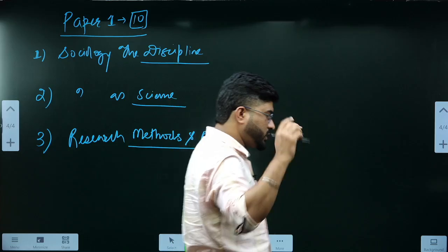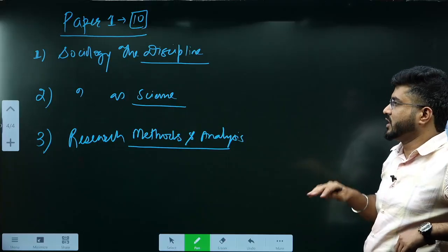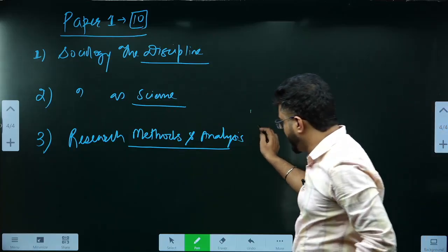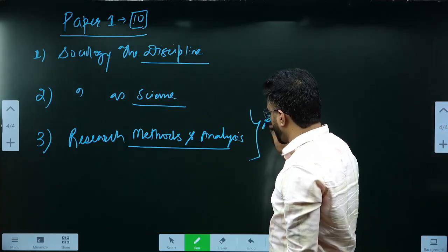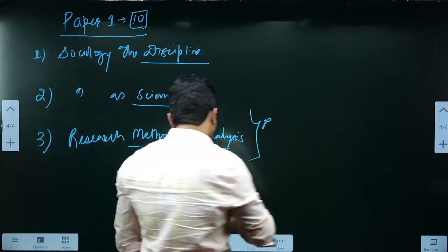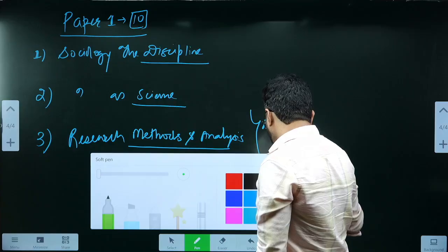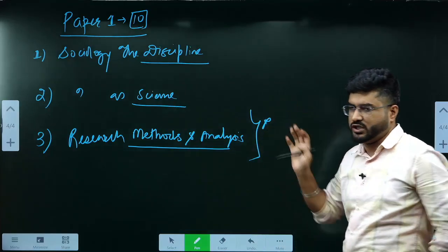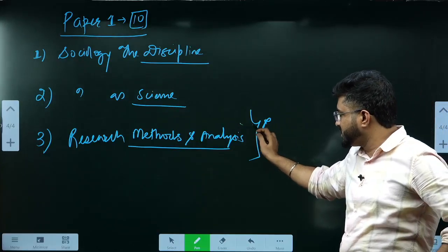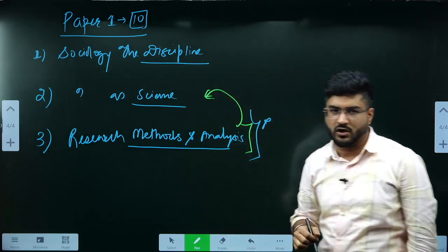Now, when I talk to the students who come for mentorship, who are part of our test series, they say that the teacher from whom they did their foundation has not covered this research methods and analysis chapter, chapter 3. The major emphasis of any teacher, wherever you are getting your sociology foundation classes, is that they cover most of the topics of research methods and analysis in chapter 2 itself, but you have not been able to analyze that particular part.